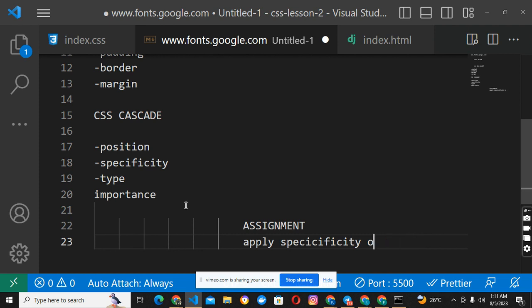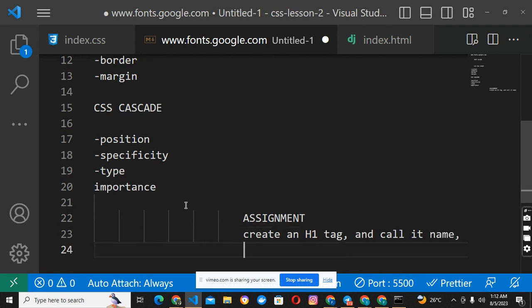Okay, let me say: create an h1 tag and call it name.